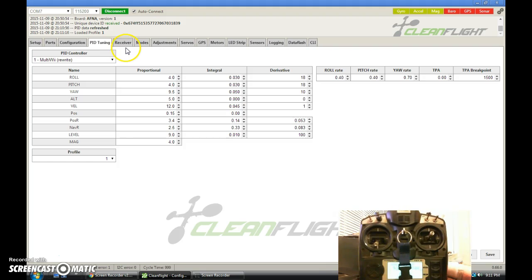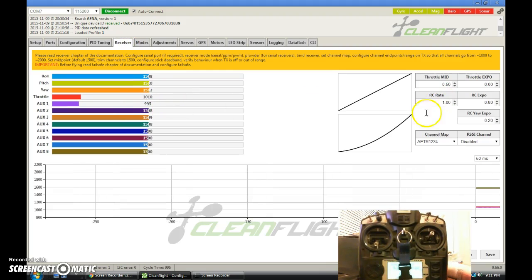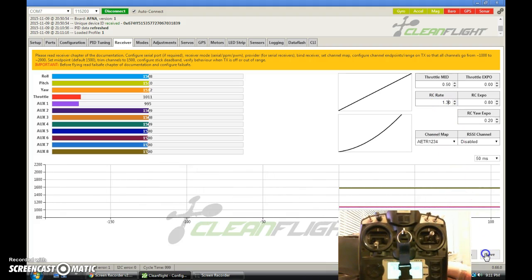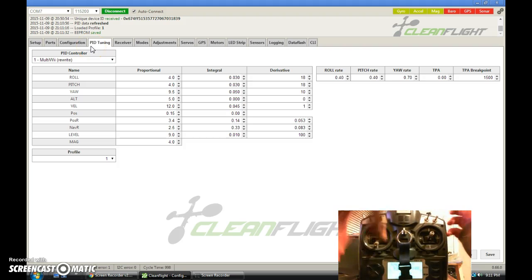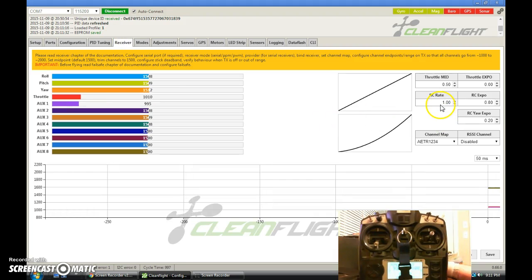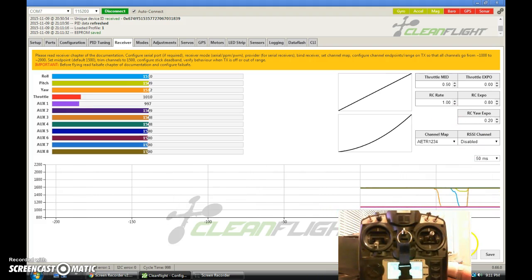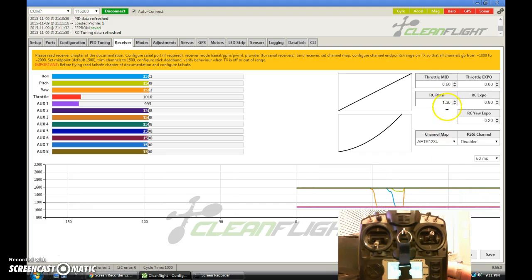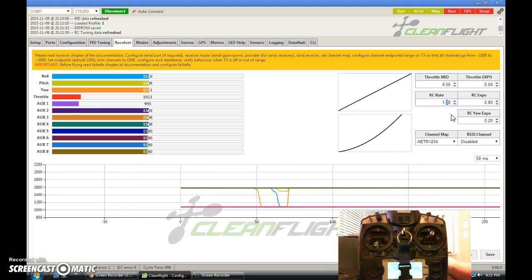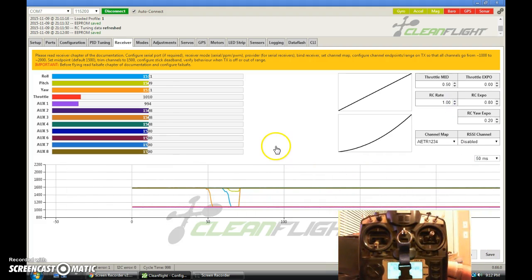And again, just like in Baseflight, this will also let you set different RC rates. Like, let's bump this up to 1.3 just for giggles. Save it, and we are on profile 1, so we'll switch over to profile 2. And now, when we come over here, we're back to RC rate of 1. But if we come back to profile 1 and refresh, now we're back up to 1.3. I don't really want it that high right now, so I'm going to leave it at 1 and resave. So that's the basics of using this functionality.